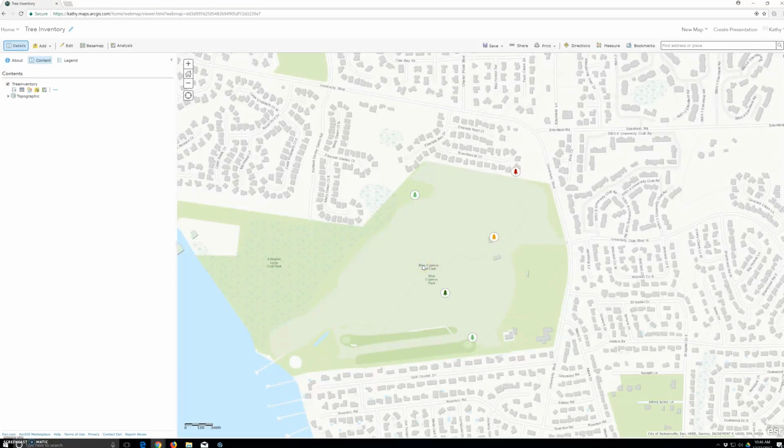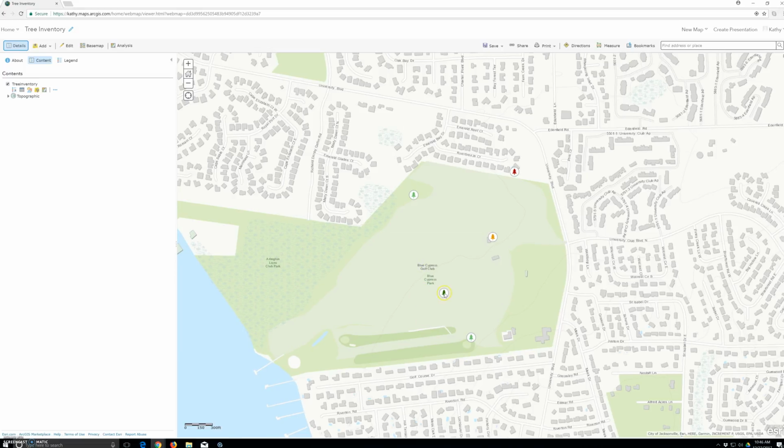Wow, perfect. And we're going to set up additional data display options. We're going to click a tree feature to view the pop-up window. Wow, cool. It's awesome. Kathy collected those. Yay. All right. The tree inventory details we entered are displayed in the pop-up window because we added the data and, as map owner, we can set up additional data display options before finalizing tree settings for the field.